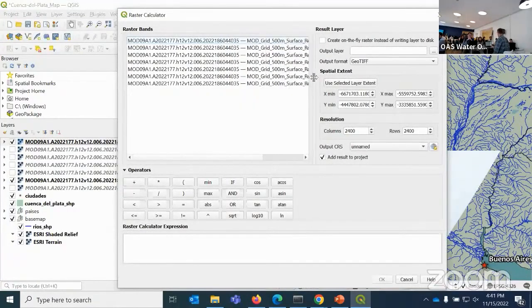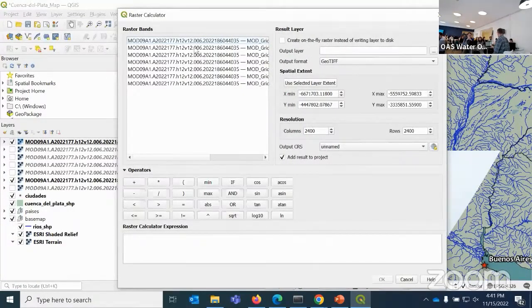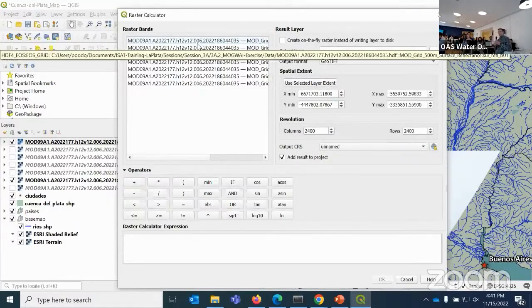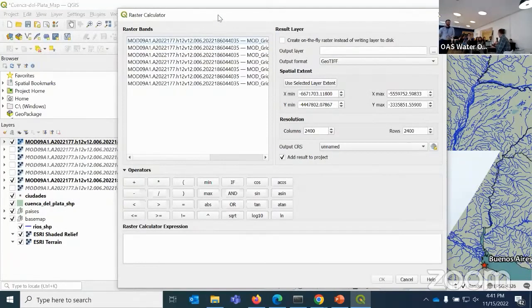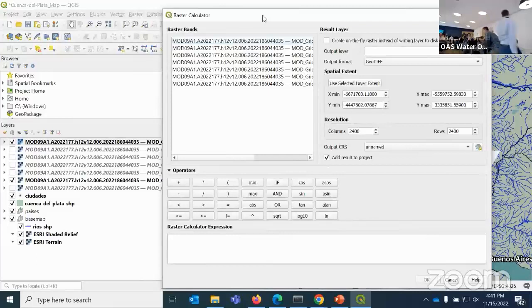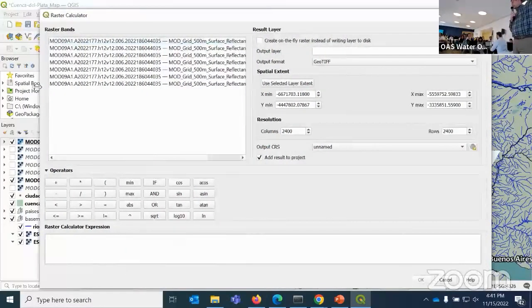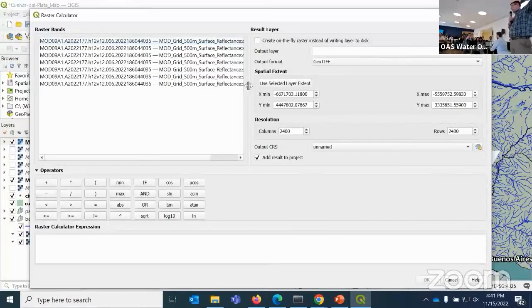If you look at the raster calculator, you notice that all those 7 bands that we just read in are listed in the raster calculator.